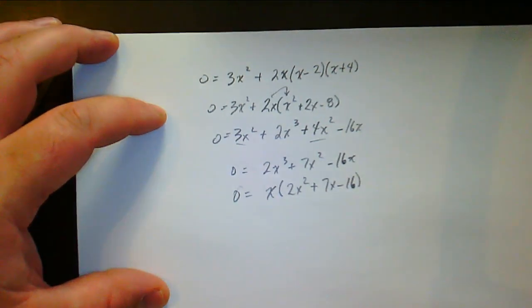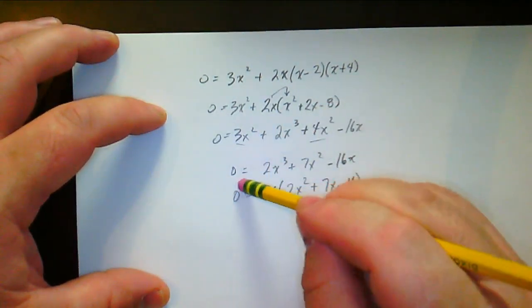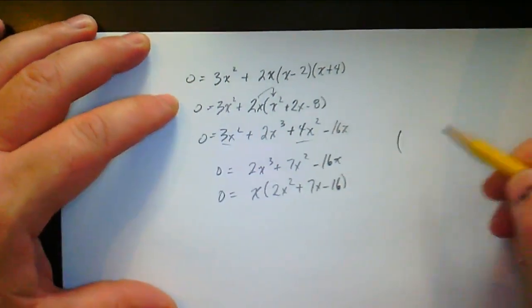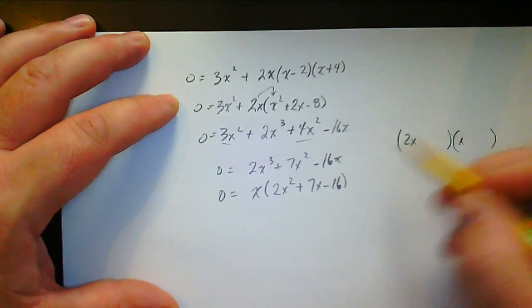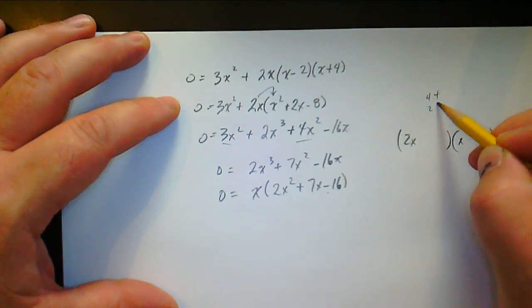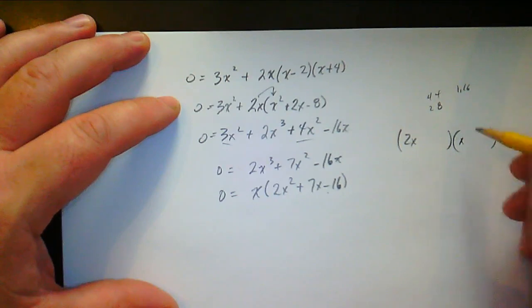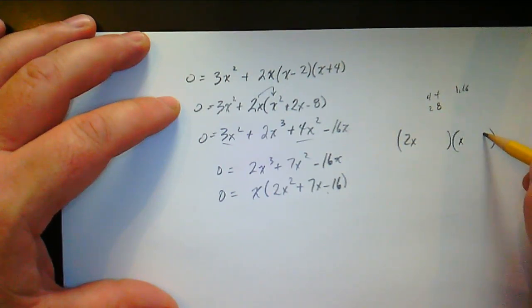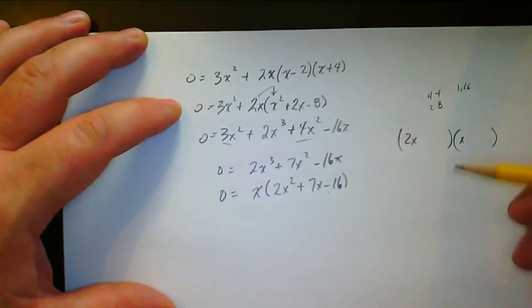Now, let's see. I don't know if this is factorable or not. There's lots of different ways to factor something like this, right? So I'm just going to try real quickly to see if I can factor that. It's called guess and check, right? I know it's going to be 2x, and it's going to be x, and I know the signs are different. And so we could do 4 and 4, 2 and 8, or 1 and 16. So if I do a 4, no. 2 and 8, no. Yeah, I don't think this is factorable. So we're going to have to use the quadratic formula for that.